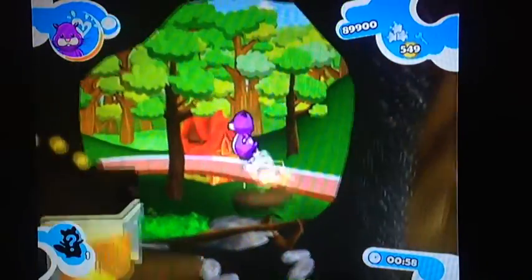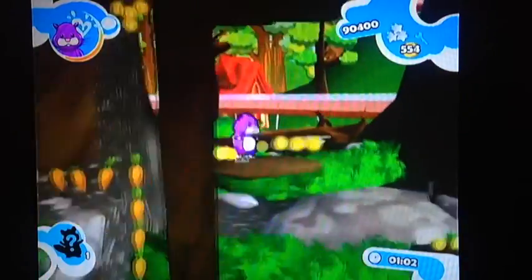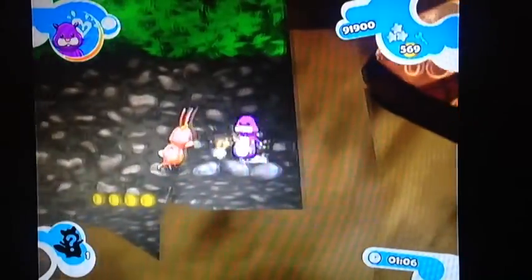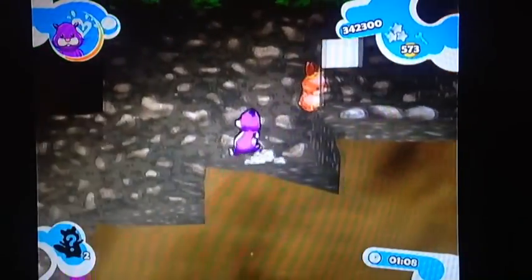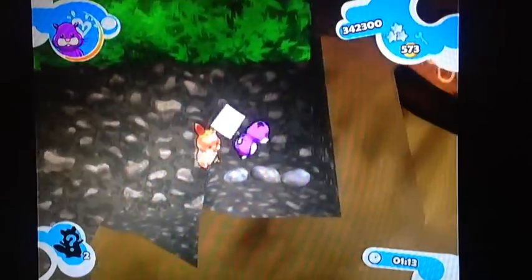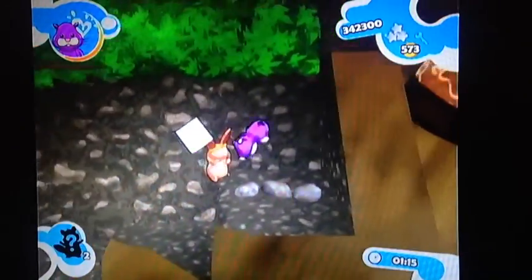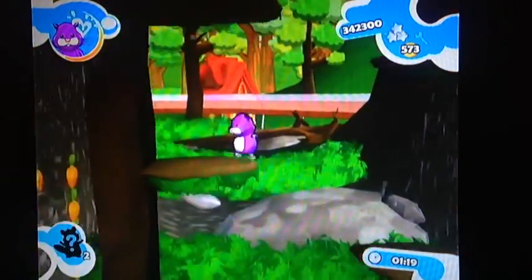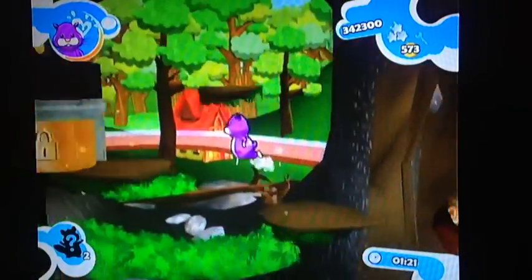Okay. Get all these coins, all these coins, get all these, and get all these. There's a key. I'll get this Wild Bunch. Now go back up here. Uh oh, 5 minute mark. Oh no! Okay, go up here, go up here. Go up here. Just trying to be quick.